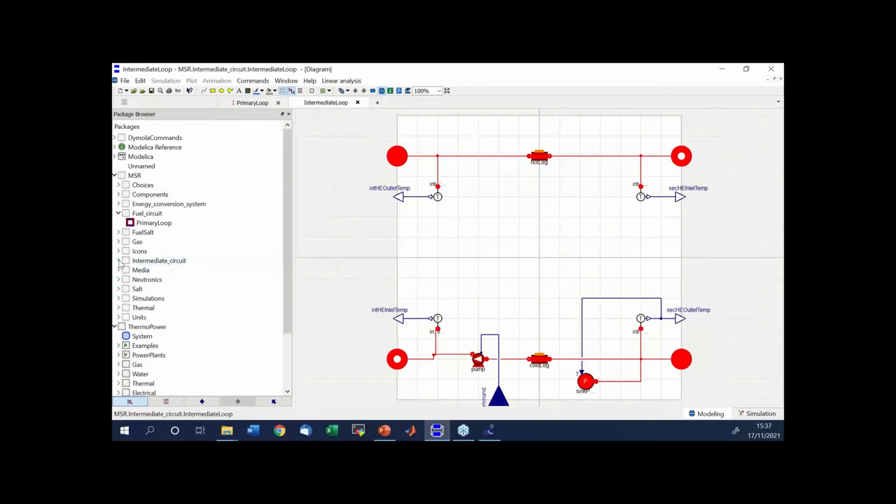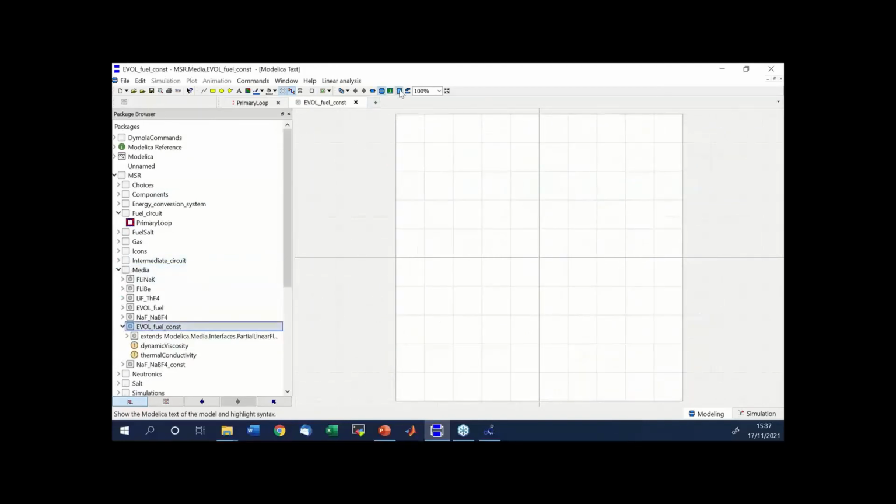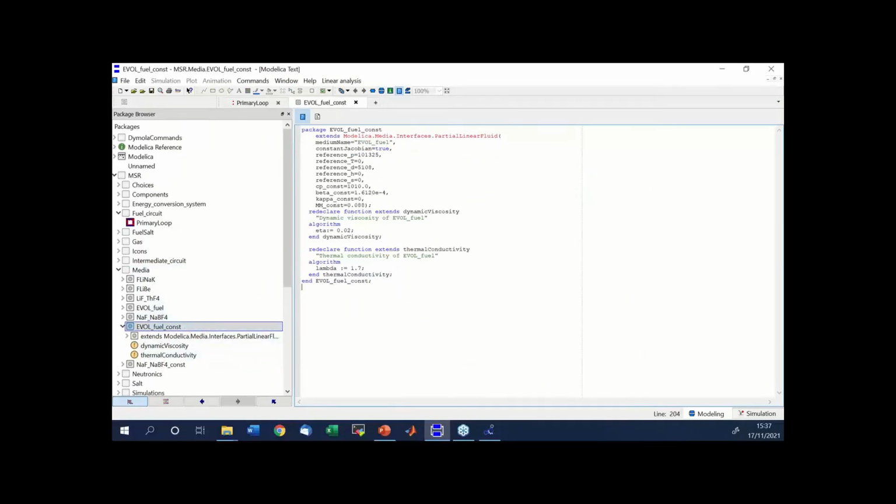In addition, you can also specify the medium that you want to use in your circuit.